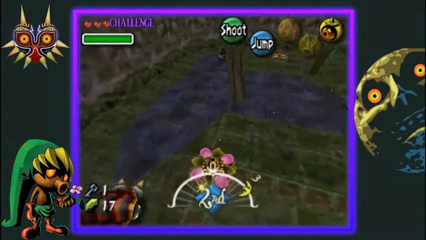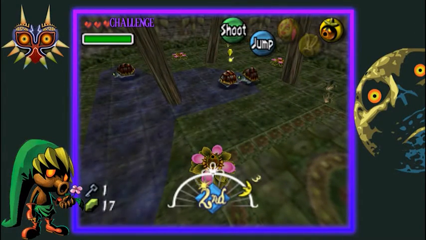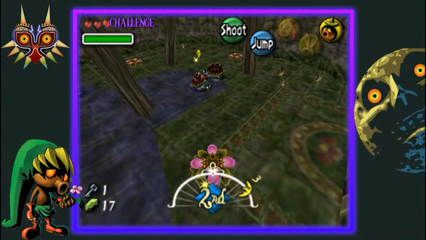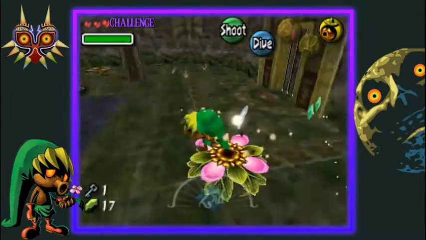So basically, to fight these turtles, you just pop out of the Deku flower when one goes over the flower, and you kind of impale it on its weak point.